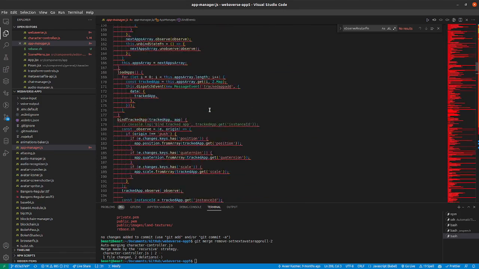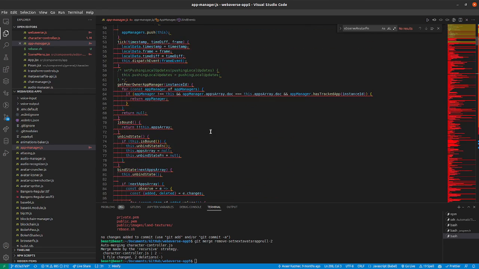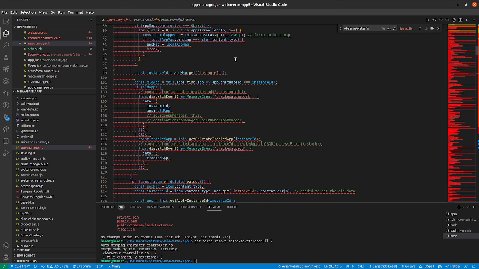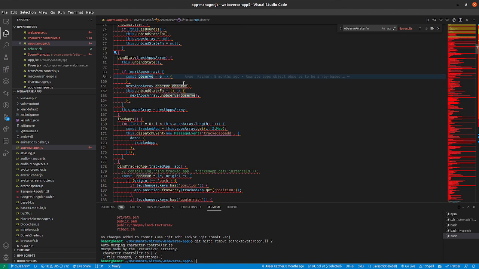So the main things here are the app manager binds the state, and the state binding is an observe function. And with the observe function, we should say, well, if the local player updates something, then we actually want to skip this observer function.